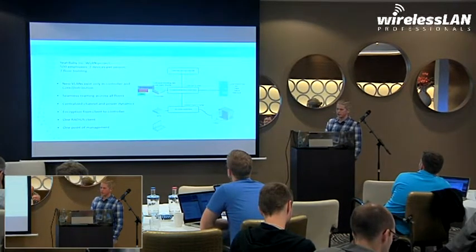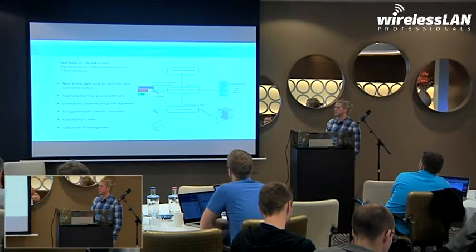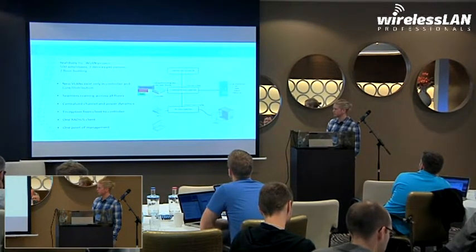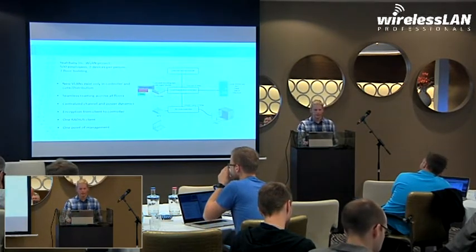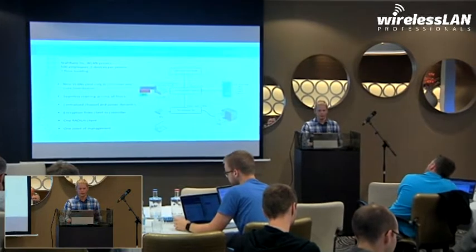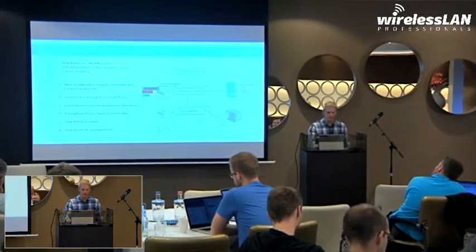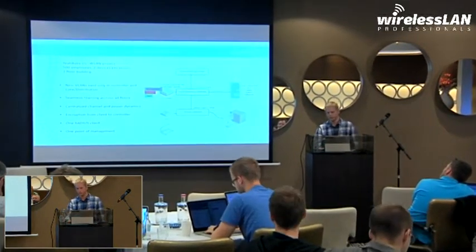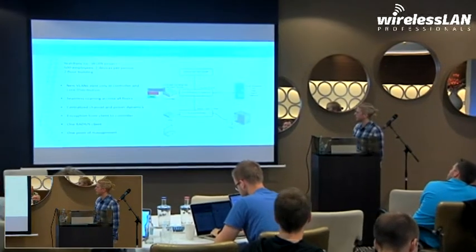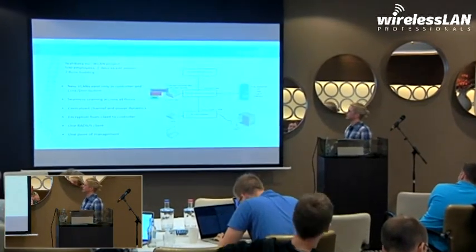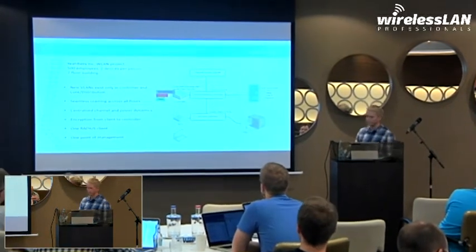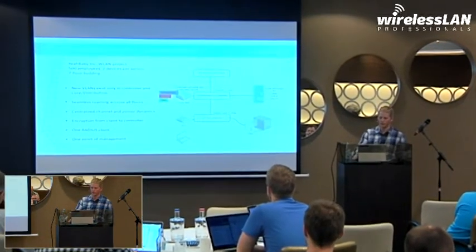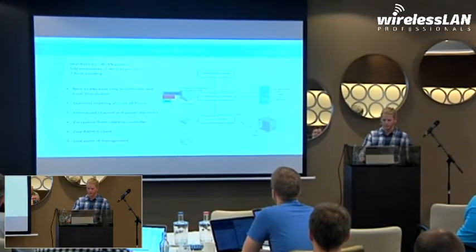Centralized channel and power dynamics. It would be good to cooperate if you have a 7-floor building, so they can centrally choose the best power levels and channels. We've got end-to-end encryption. One RADIUS client, so the RADIUS server configuration will be much easier than if all APs would have asked their own RADIUS questions. And this gives us one point of management.